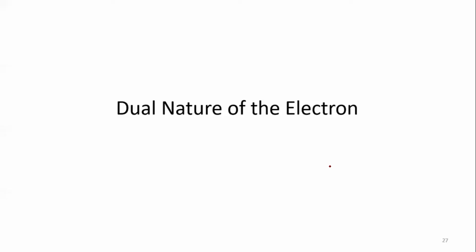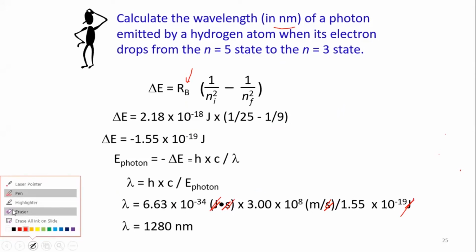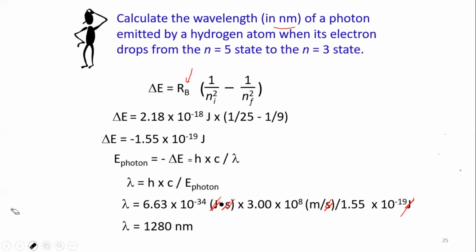Let me go back there and walk through it. I think I know what your question is. It's right there, on energy of the photon equal to negative delta E. And then when you change to find the frequency, the energy of the photon is the negative of this. But delta E is already negative, so the negatives essentially cancel out.